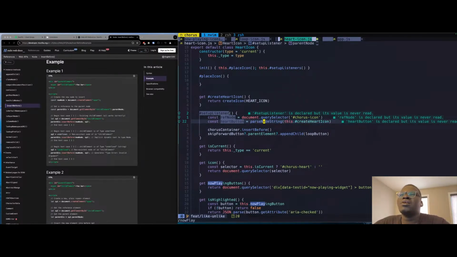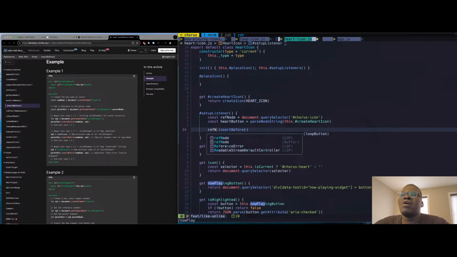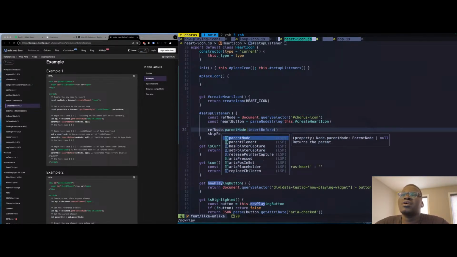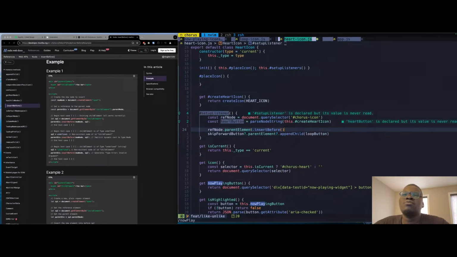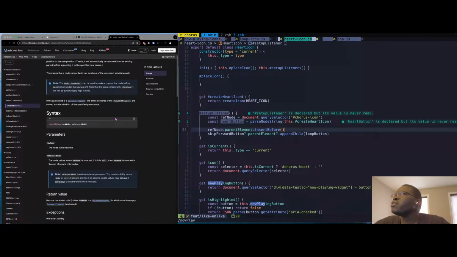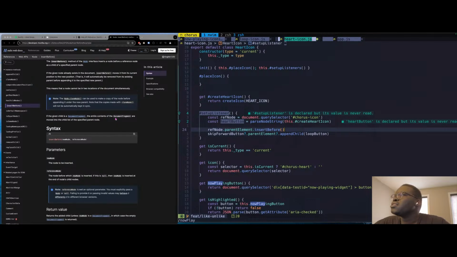Yeah. Oh no. Wait, okay. So we don't need to actually. We can find the parent div. It would be ref node dot parent element dot insert before, and the first argument is the new node.